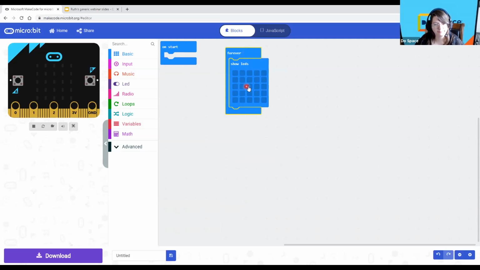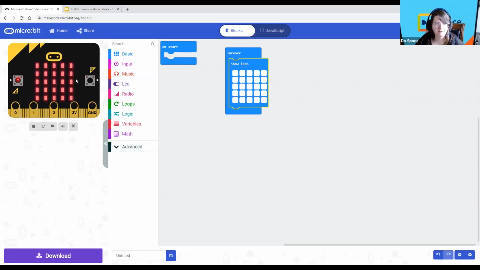So on forever, you see these little squares right here in the middle. It's like a darker blue. And I can actually click on an LED, and on the left side over here, it shows on the microbit which LED will turn on. You can also click on all these different LEDs. You can hold left click down and turn them all on. Takes a little bit to load. There it is. They're all on. Or I can left click and just drag through, turn them off.